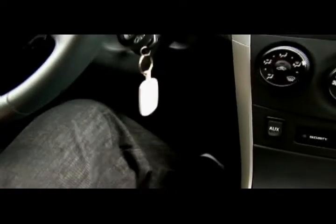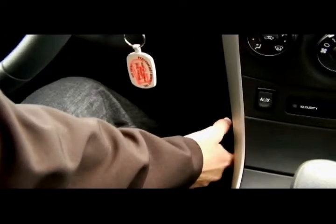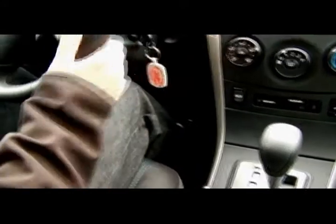If the gas pedal was to stick, the idea is you're supposed to put your foot underneath there. Don't reach with your hand or you won't be able to look out the windshield. If you can get your foot under there to pull it up, great. If you can't, just put the car into neutral, turn the key off, and pull your car over to the side of the road.